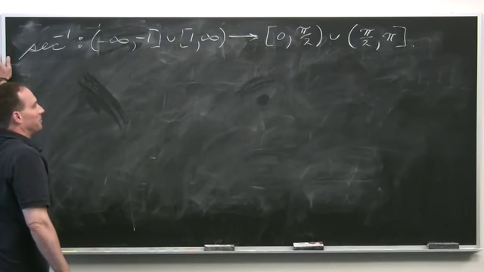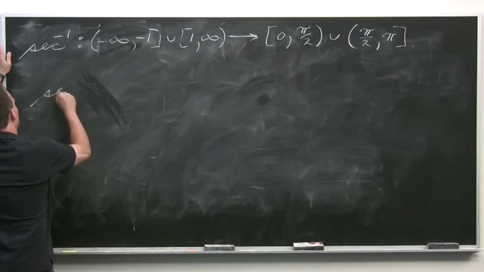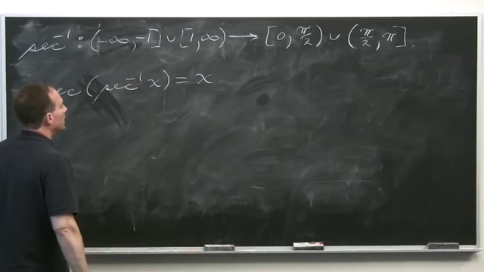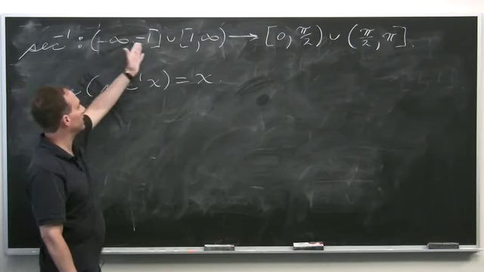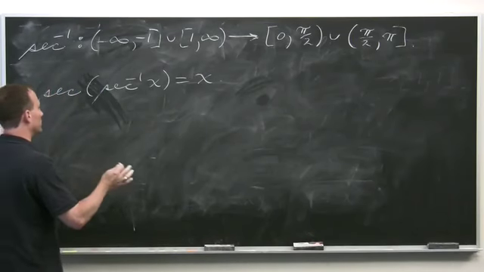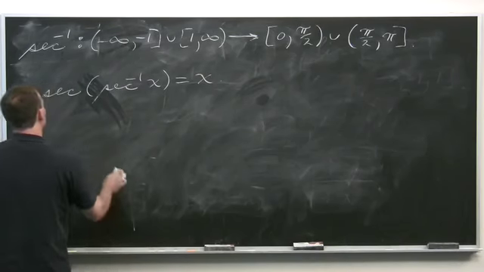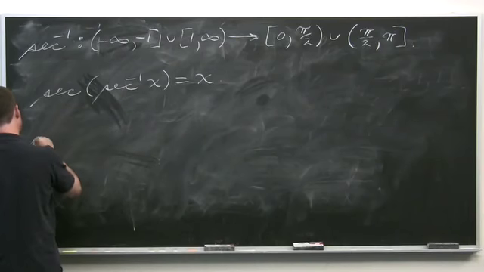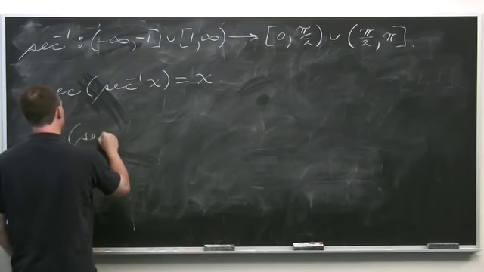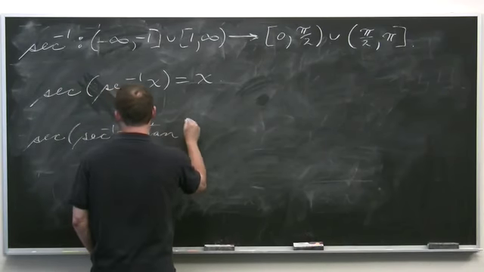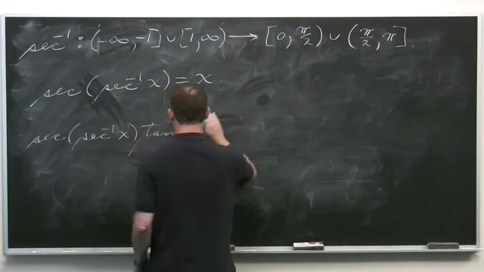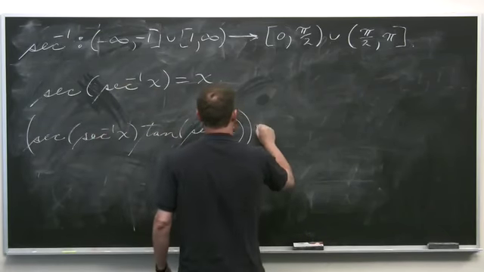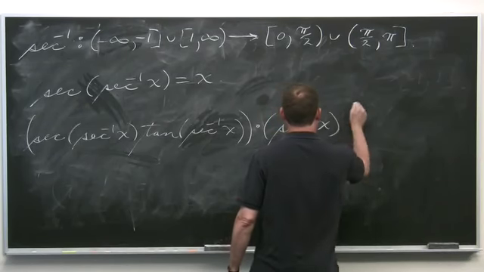And what do you get for the derivative of this? All right. So we do what we've been doing. You take secant of inverse secant of x, and that will be x. You differentiate. The theorem does tell us that this will be differentiable except at the endpoints of these intervals. You can just apply it to the two pieces of the interval separately. So what we're doing is fair. You differentiate both sides. You use the chain rule over here. The derivative of secant is secant times tangent, and you leave the inside stuff alone. So we'll get the secant of inverse secant of x times the tangent of the inverse secant of x. That's the derivative of the outside function, leaving the inside stuff how it was. But then, by the chain rule, you have to multiply times the derivative of the inside stuff. And this will equal 1.